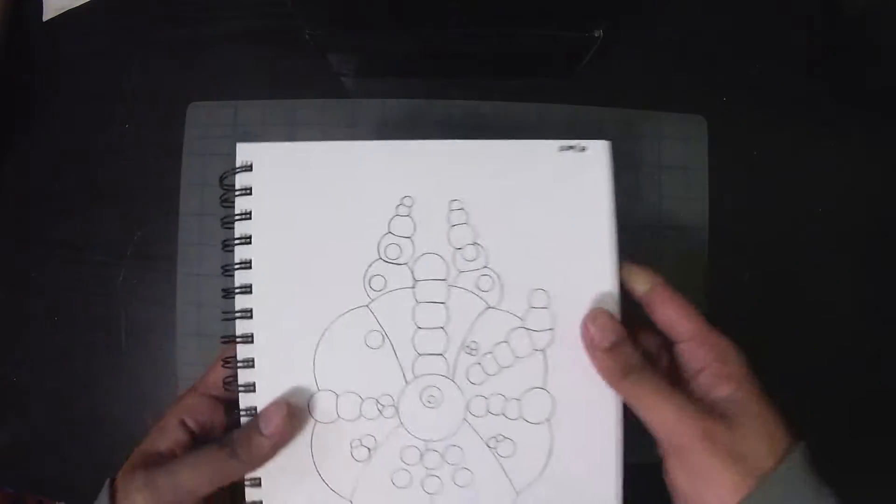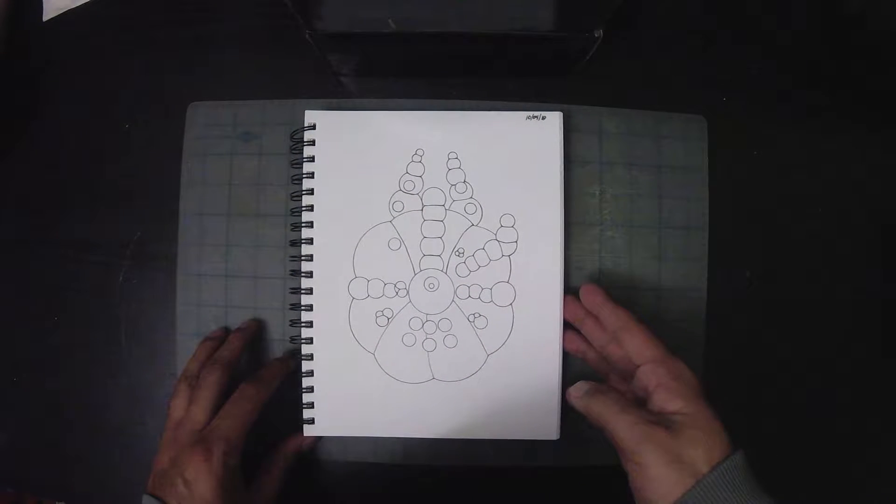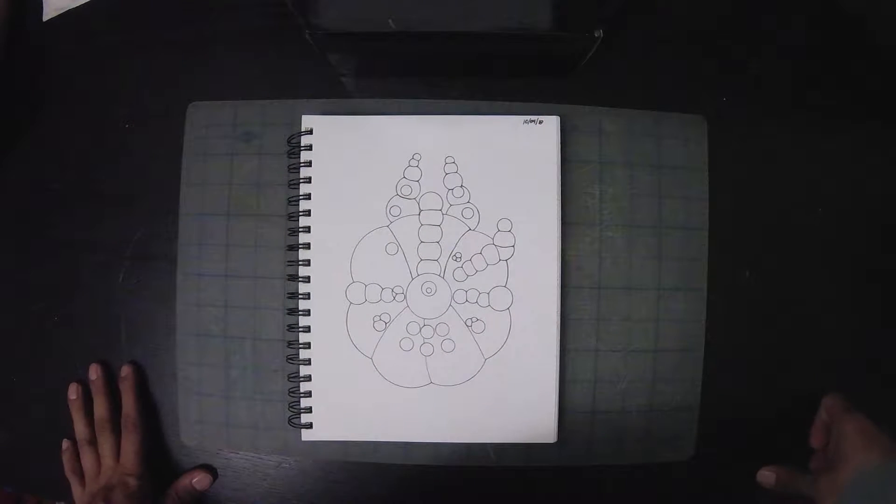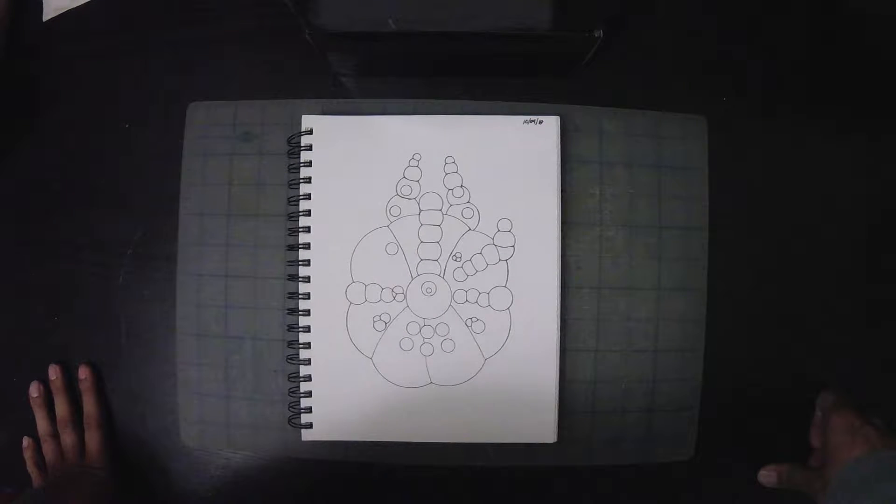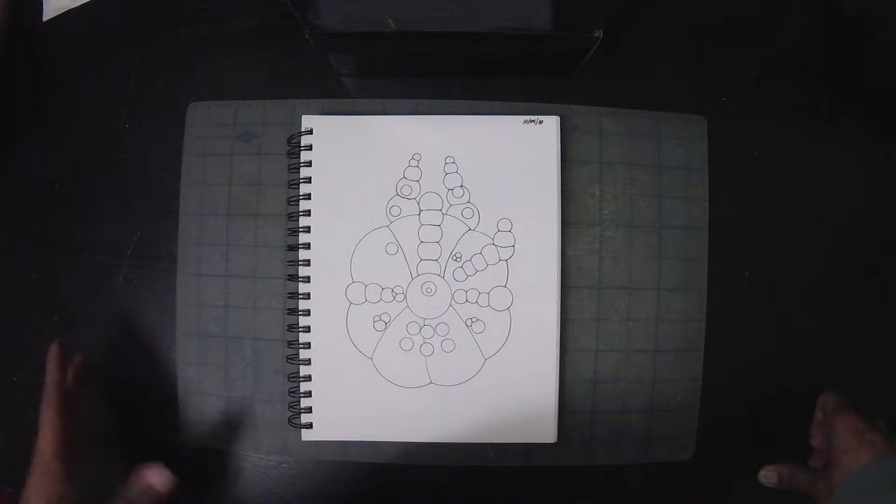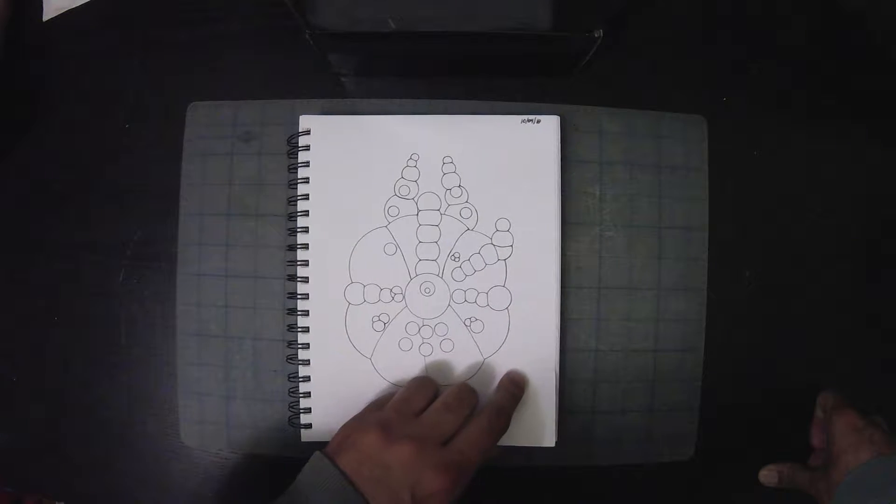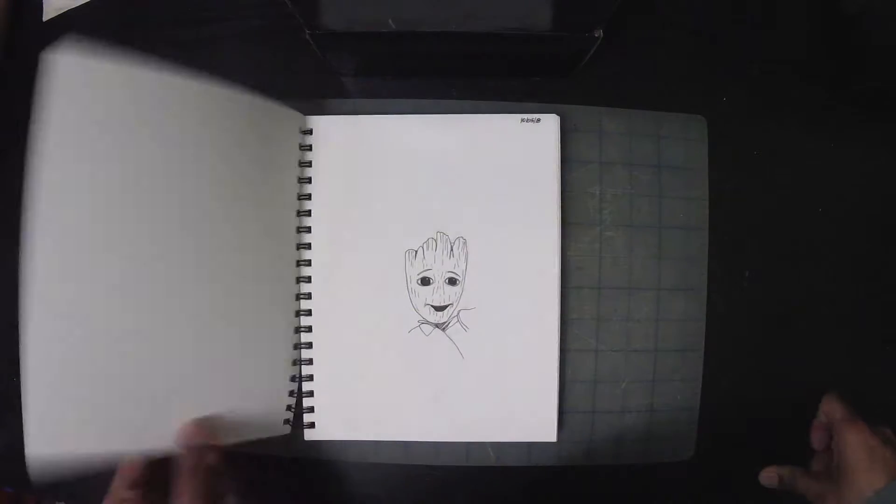Moving on to the fourth. I was just trying to do an abstract drawing with bubbles supposedly, and it's clearly in the shape of the Millennium Falcon. Again, another quick drawing, trying to figure out something.